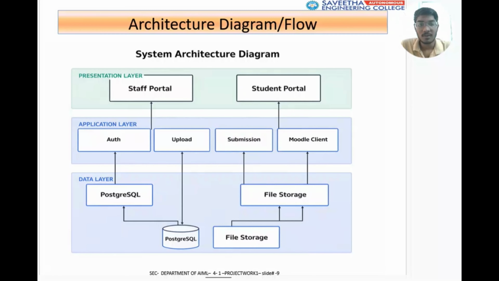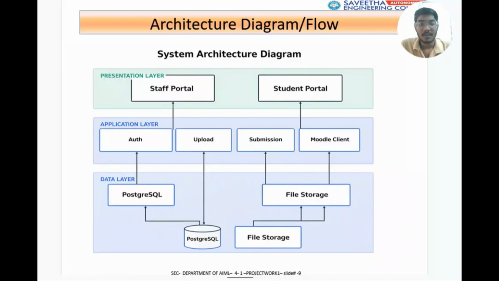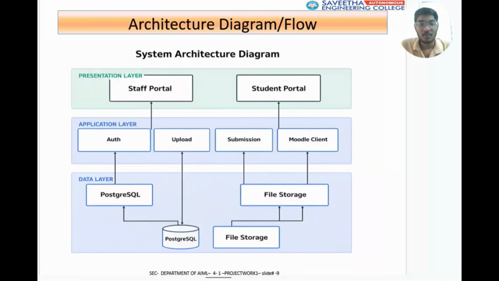Why we have two portals: the staff will upload the CAA paper from the exam cell, and once the staff upload and approve it, then the student will be able to view the exam paper in their own portal. Then the student must give approval to their own paper so that the CA paper will be mapped to the subject teachers. Then they can correct it and give the grade. This is the structure.